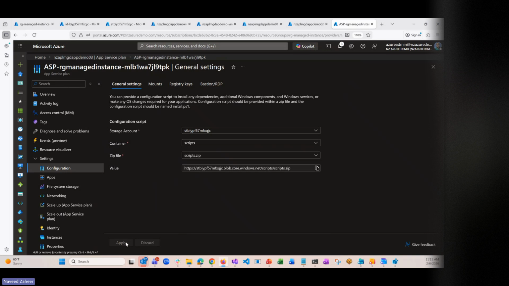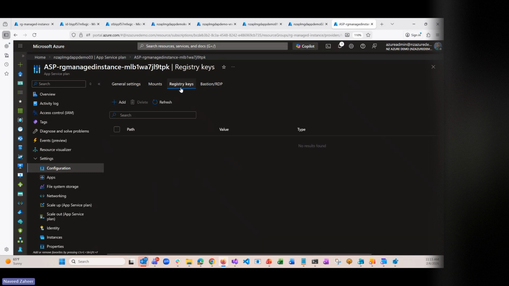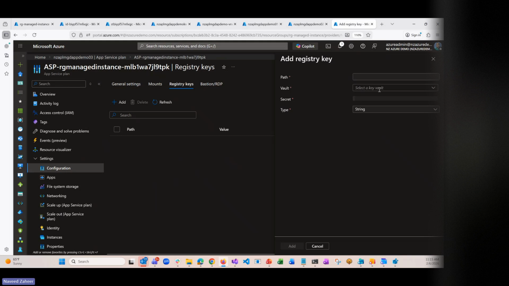In order to access those registry values, I need to add these values here. You can add those values here as well. But what I have seen is for some reason this UI is not working, so I'm going to show you what I'm going to add. One thing would be the path, which will look something like this.